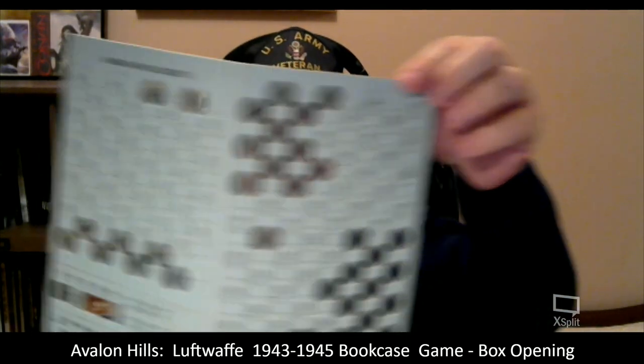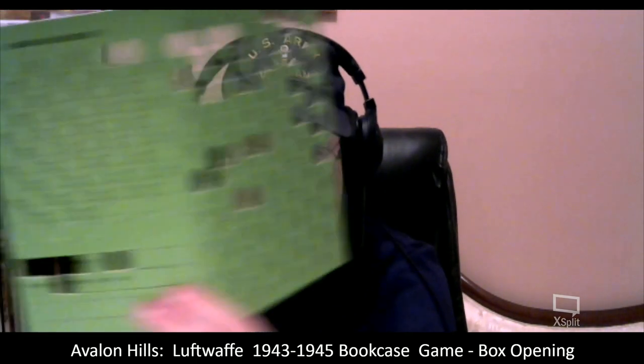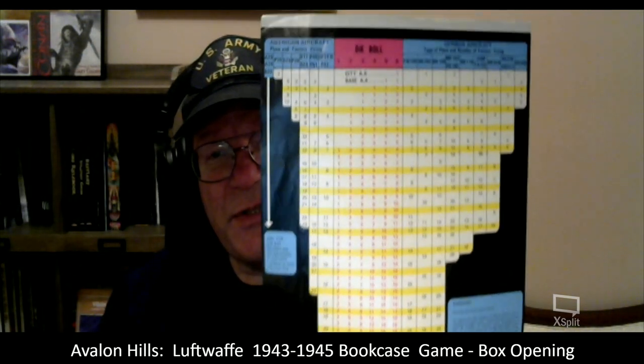Here are the remainder of the American planes. You can see that some of them had obviously popped out and they were put in separately. There are obviously more German planes still in the original sheets. Since they're already partially popped out, I'm going to finish popping out the remainder. If they were completely intact, I wouldn't remove them.